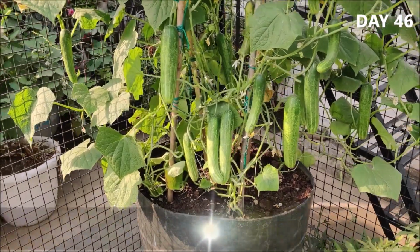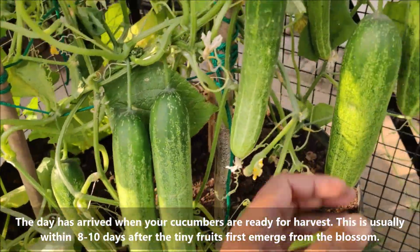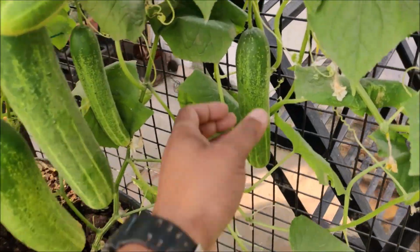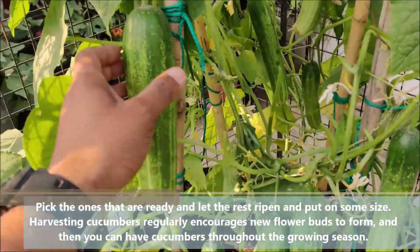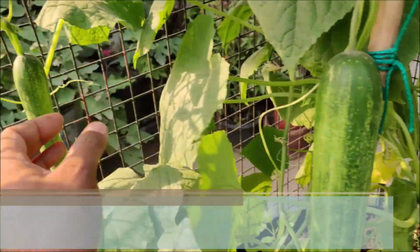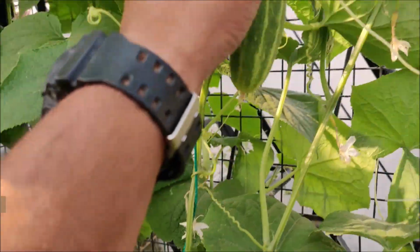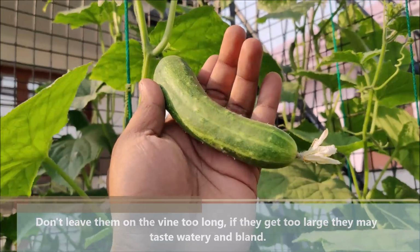The day has arrived when your cucumbers are ready for harvest. This is usually within 8 to 10 days after the tiny fruits first emerge from the blossom. Pick the ones that are ready and let the rest ripen and put on some size. Harvesting cucumbers regularly encourages new flower buds to form, and then you can have cucumbers throughout the growing season. Don't leave them on the vine too long. If they get too large, they may taste watery and bland.